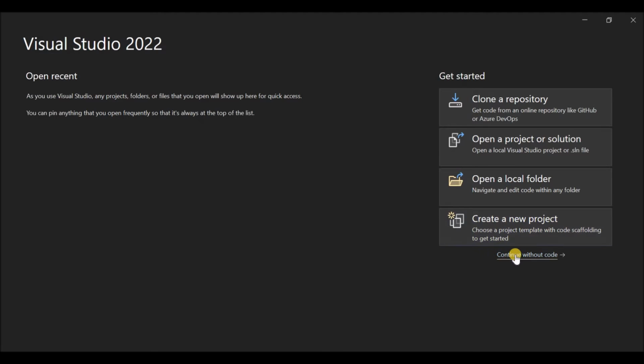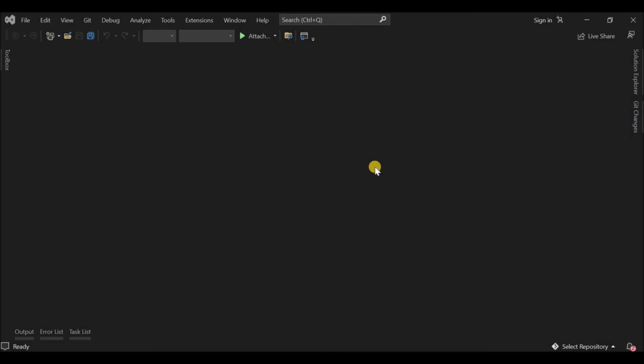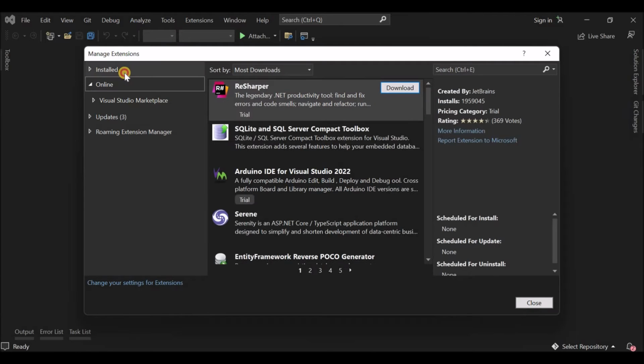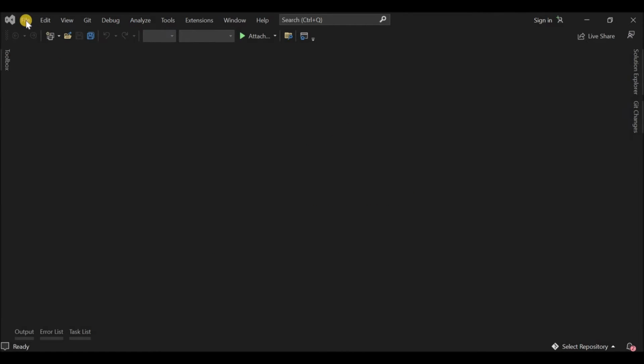The reason doing this is I just want to confirm whether the extension is perfectly installed. So let's go to extensions first, manage extensions, and under the install tab you should find the template studio for WinUI 3. If not, you try reinstalling it.